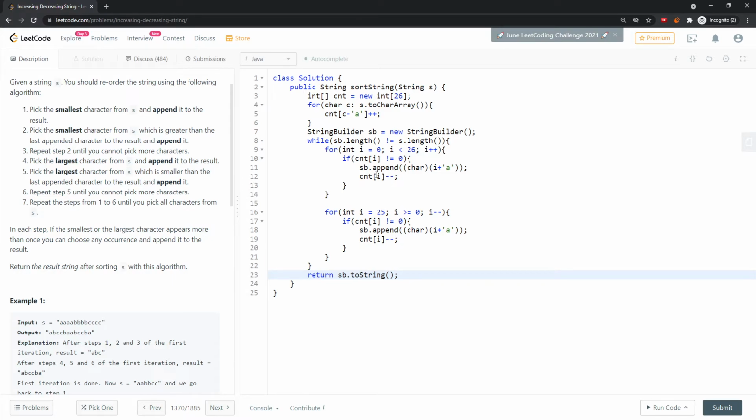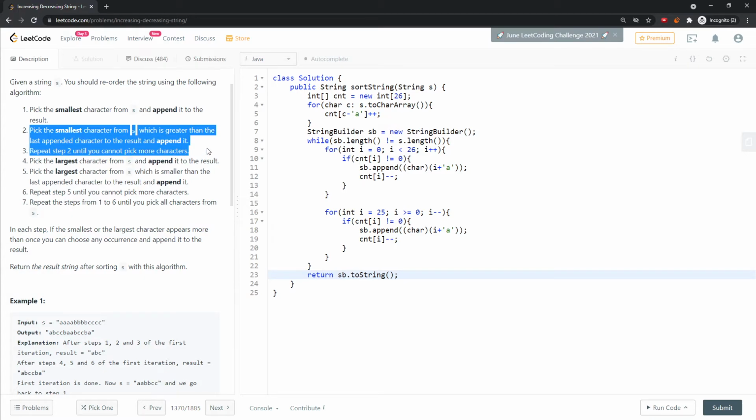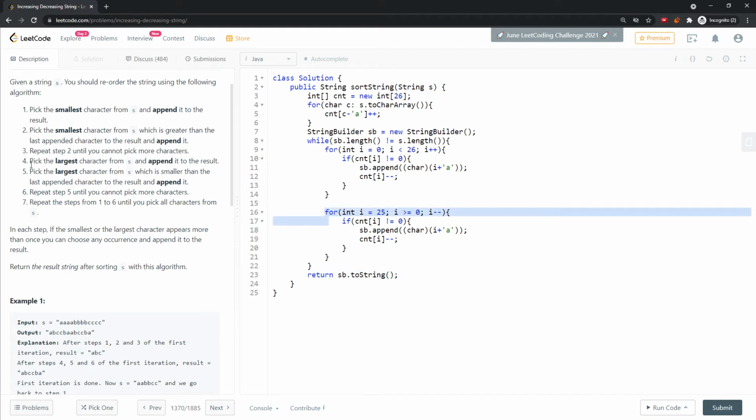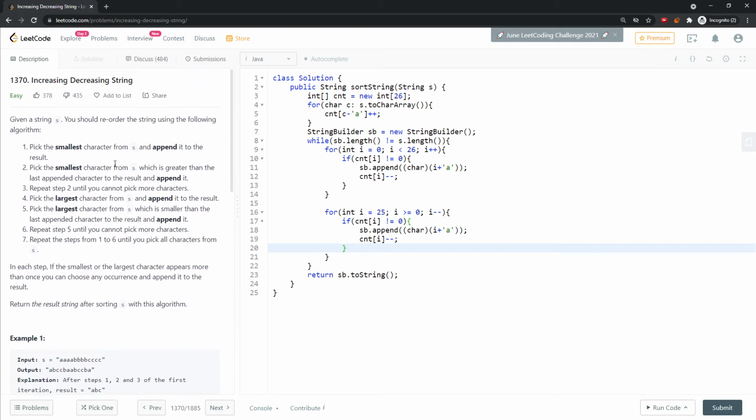When I append, I decrement the frequency. So from step 2 to step 3, this is how it works. And for steps 4, 5, 6 you do it backwards. You pick the largest and decrement every time. When the count at position i is not 0, you add it and then decrement the frequency, and that will be your solution.